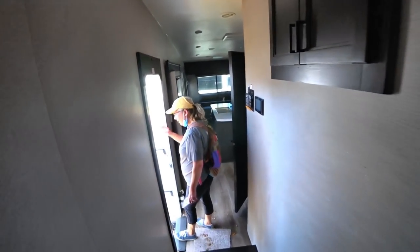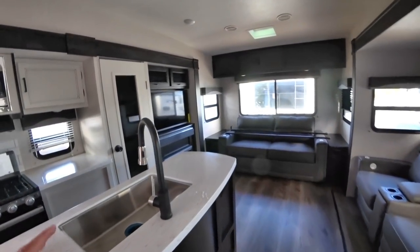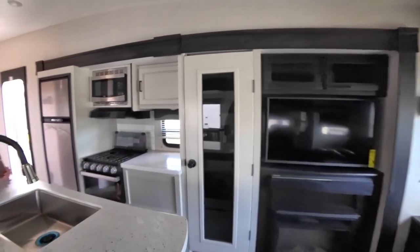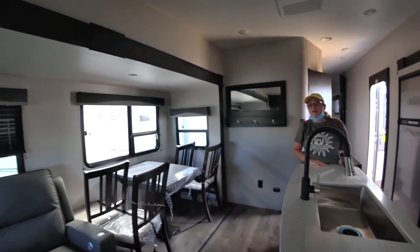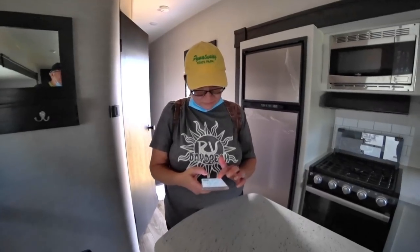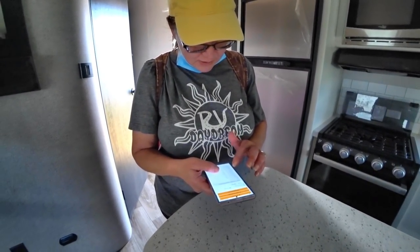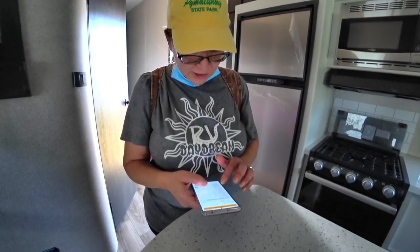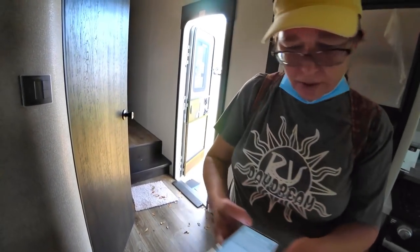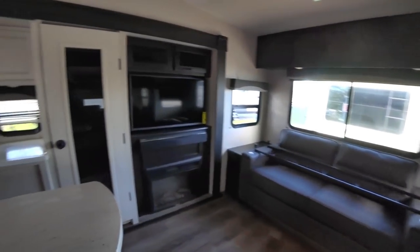After looking at this one overall, I kind of like it. The downsides are: it's 37 feet and on the heavier side. The worst thing is the gray dump placement under the slide. As for tank sizes — fresh is 51 gallons, which is 9 gallons less than our 30-foot travel trailer. Gray is 58 gallons, about 13 more than our trailer. Black is only 29 gallons — considerably less than what we have. Those numbers are a big problem.